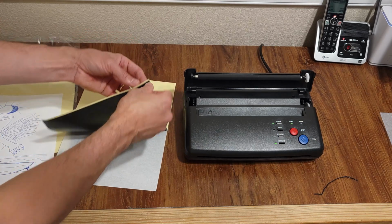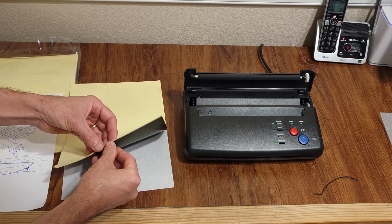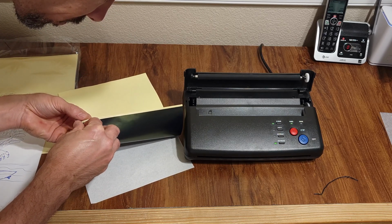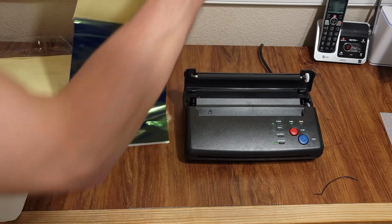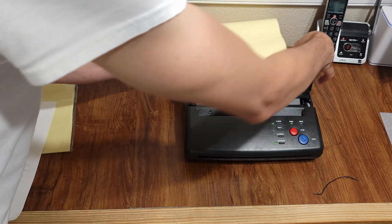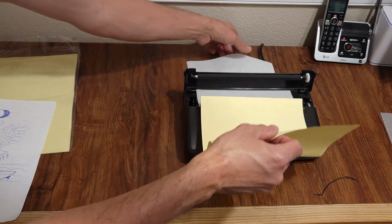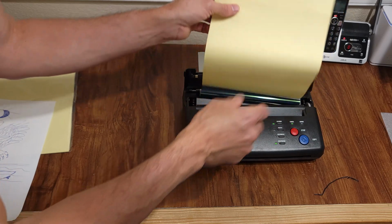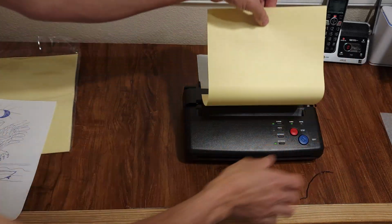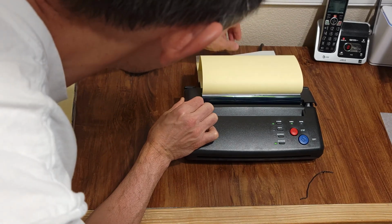Doesn't want to let go here. Okay. There we go. Okay, so this yellow paper goes through here. This bottom portion up here like that, you pull that through and then you want to make sure that this is coming through there. So right about here, look underneath to make sure that that's lined up and straight.